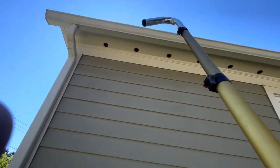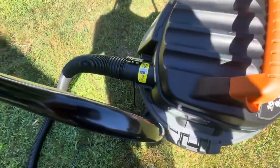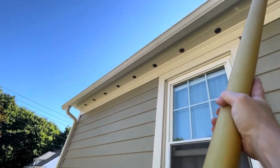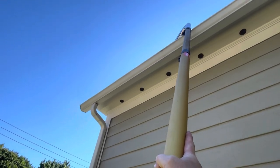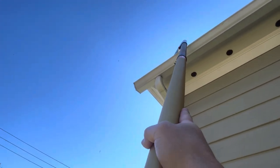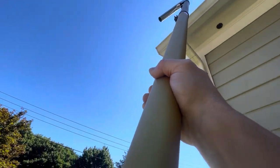All right, I'm gonna switch it over to blower and see what that feels like. Okay, there we go, hose reversed over to the blower side. Of course, again, there's nothing in here. We just wanna see how it feels. I can tell you that I'm not a big fan of the metal head. It's a little clunky. We're definitely moving some stuff. Oh yeah, we got dust moving out the end there. Nice. All right, that wasn't too bad. Let's go try another one.